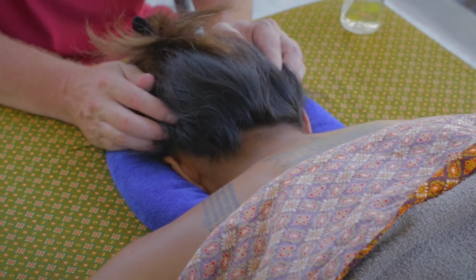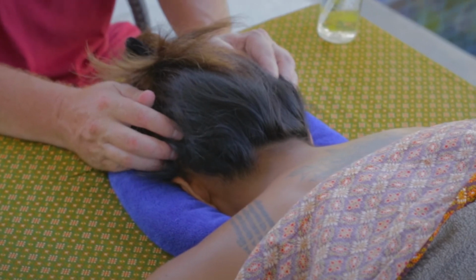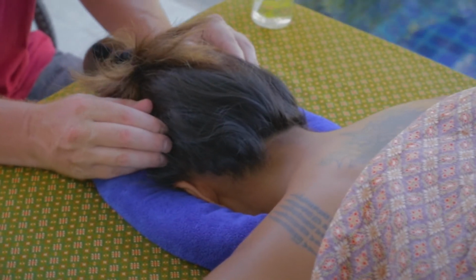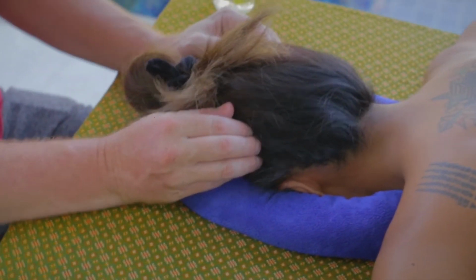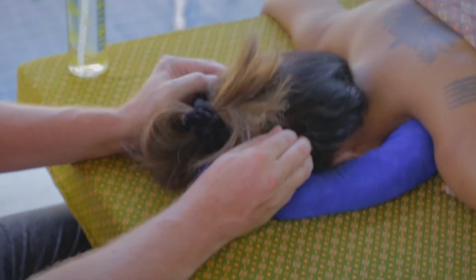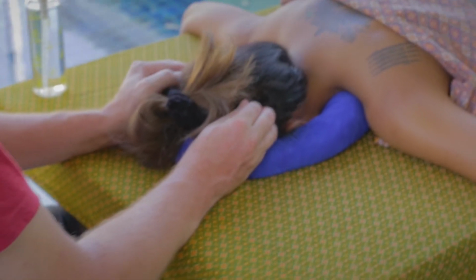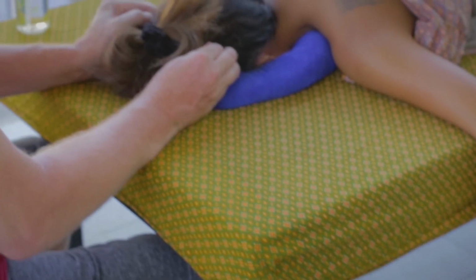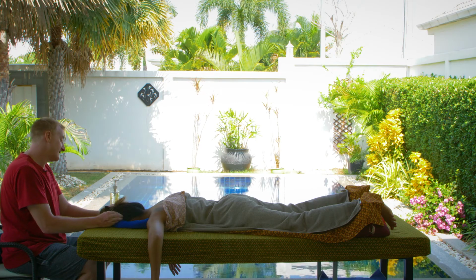It is a little bit harder to feel tension in the head if you're a little bit inexperienced, if you haven't done a lot of this type of work. So it's good to practice on yourself quite a bit. Feel your own head. You'll know when you're on the bands because it has a very distinct, sharper sensation to it. It's sometimes hard to feel through your fingertips, but you can feel it on yourself.